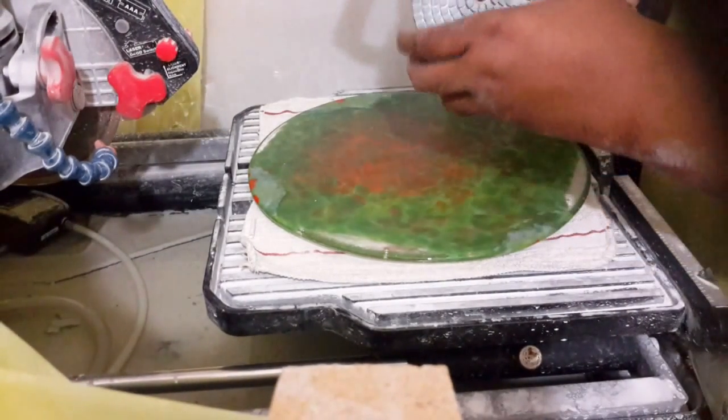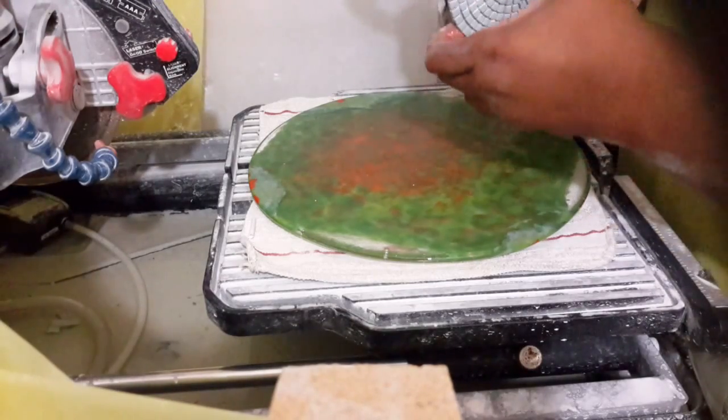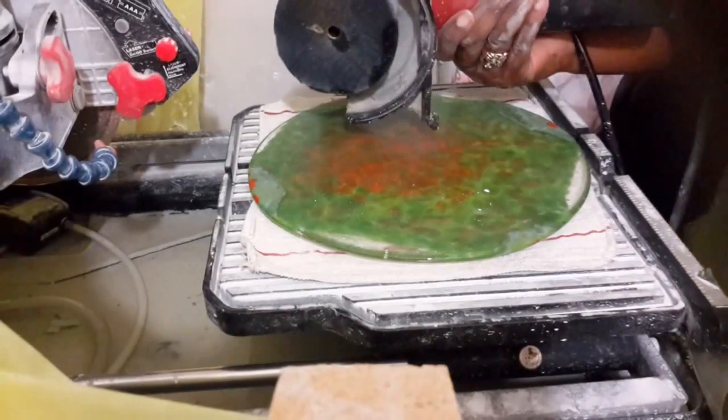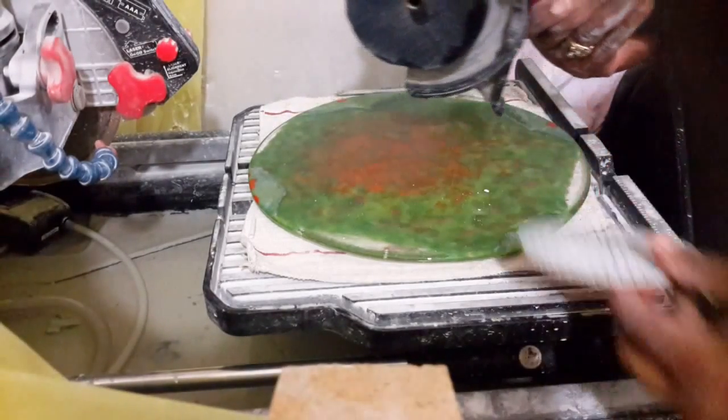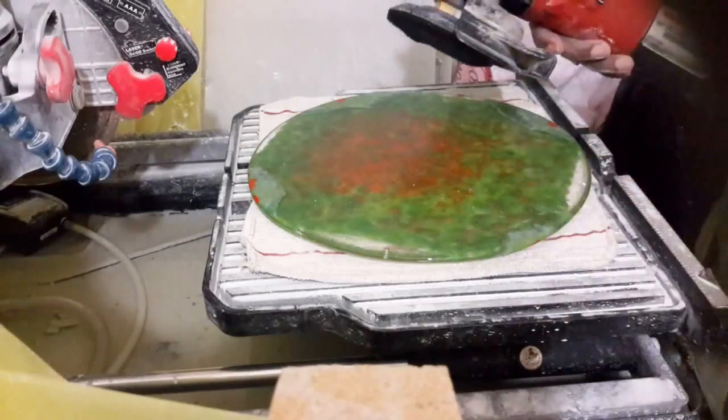The pads affix themselves to the grinder with Velcro, so they detach fairly easy. The pads come in several sizes. I'm going to show you this.